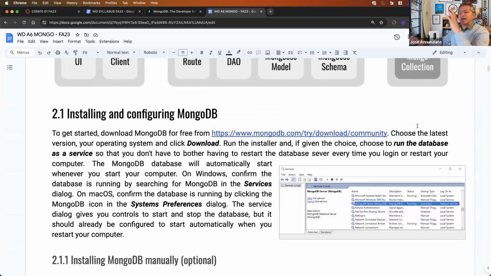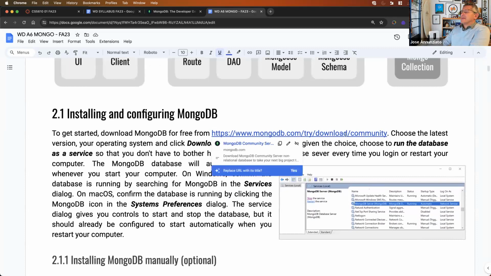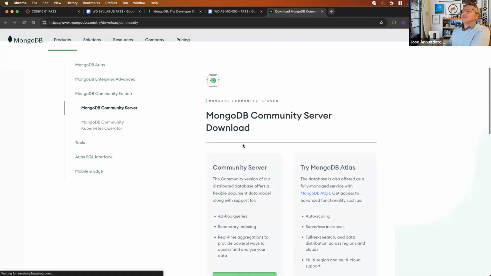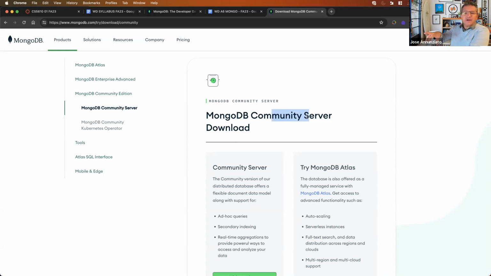So first of all, we need to install MongoDB, and you can head over to Mongo. There's a paid version of the database, but there's also a free community server version, which you can run locally on your machine.